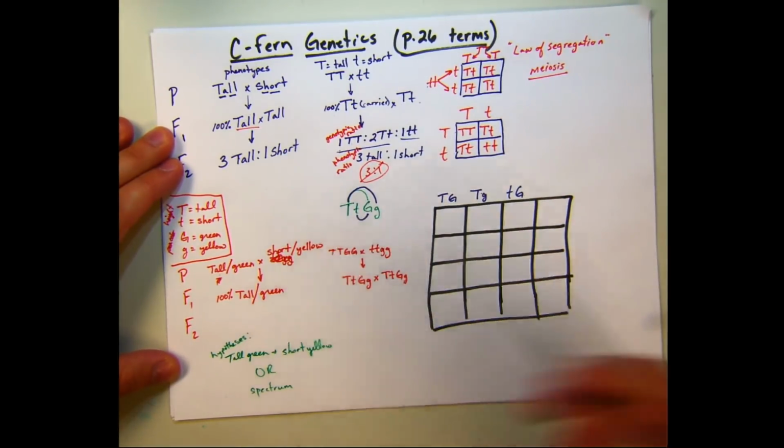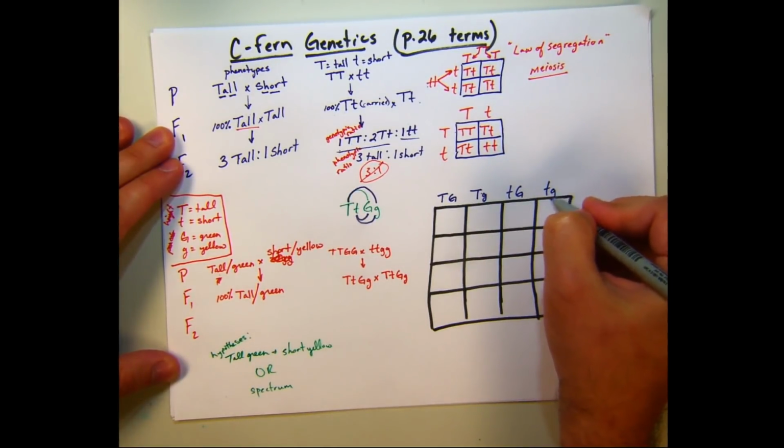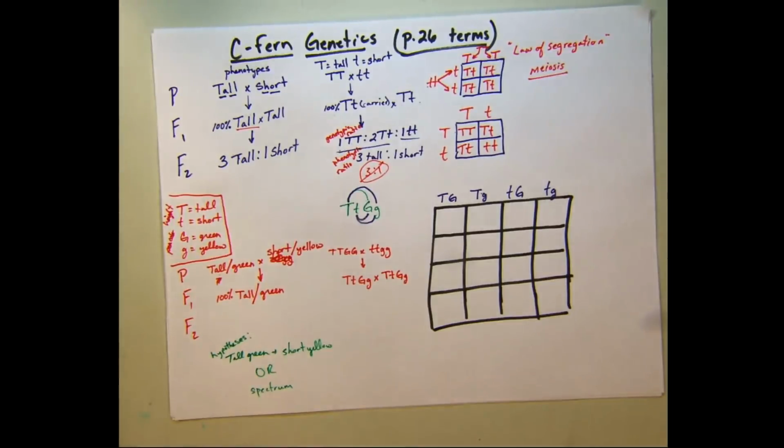I'm just putting the T's before the G's. Or will those two come together? This is how you're going to figure out your possible gametes for this dihybrid cross. And you should be familiar with this, or at least seen it once or twice, because you're going to be using it in a couple of labs.